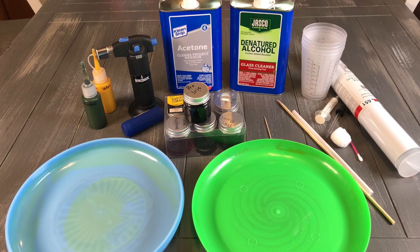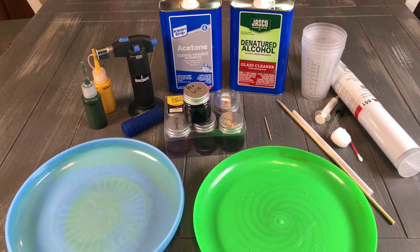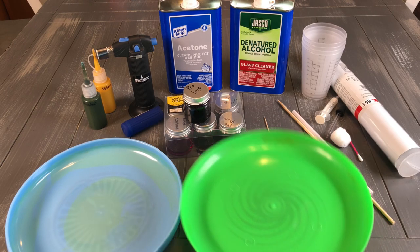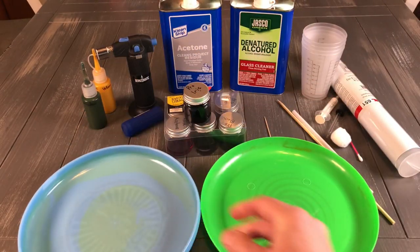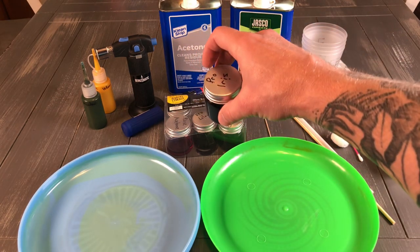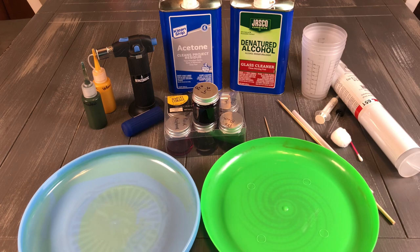We're going to start off with some of the basic stuff that you're going to need, probably realistically for any of the different methods. These are your different Frisbees — you can use a pie tray, you can use the disposable ones. I got these at the Dollar Tree so they were really cheap. These are the Wham-O discs from Walmart, those are like five or six bucks. Anything you can get from a Dollar Tree or keep it cheap, do that, because a lot of this stuff can add up in price. These are glass containers because these are acetone based. If you're going to be mixing some of your powder dyes, you're going to mix them with acetone or alcohol, and those will eat through plastic. If you store them in plastic, it can eat through them and leak all over your counter.